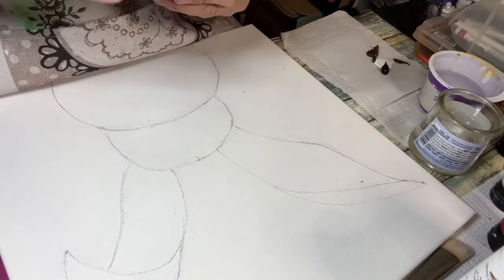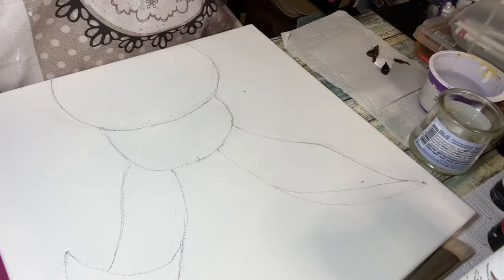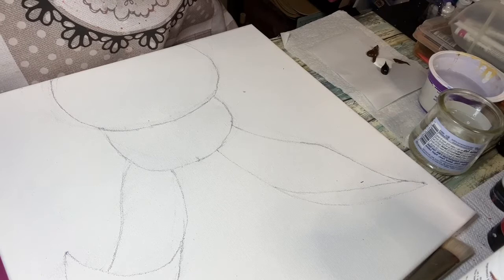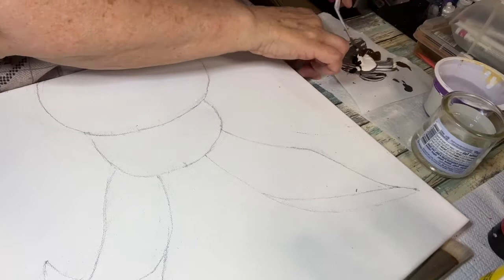But you know, you can do your background whatever you want. You may want to do a sky, which is a blue background. You may want to do a green background. You may want to do just a neutral background like what I'm going to do. Okay, you want to mix your brown, your black, and your white. You're going to get kind of a brownish gray color.